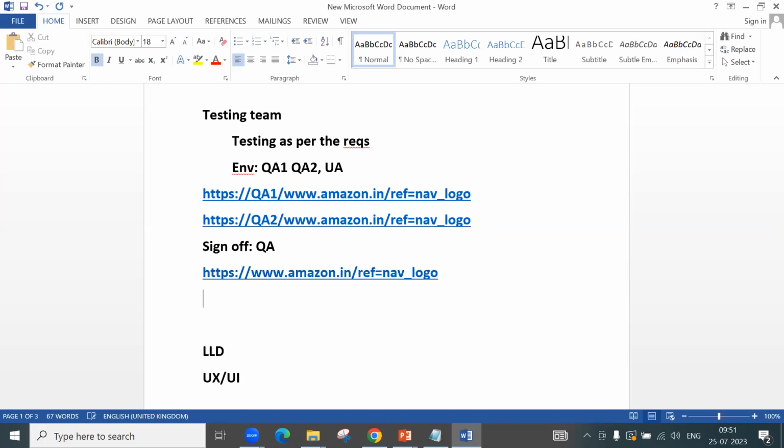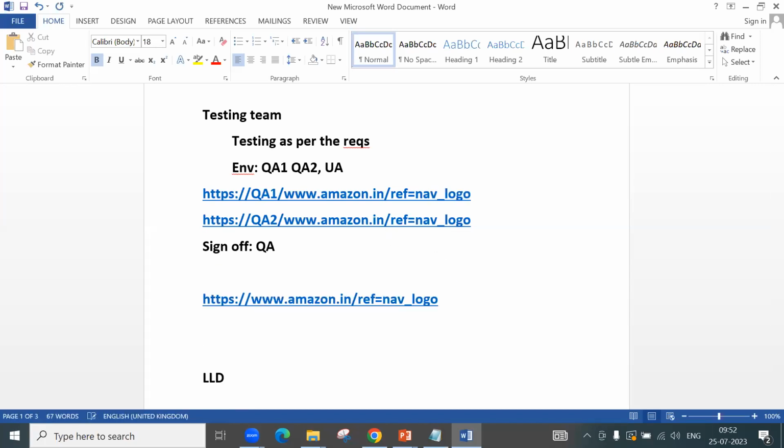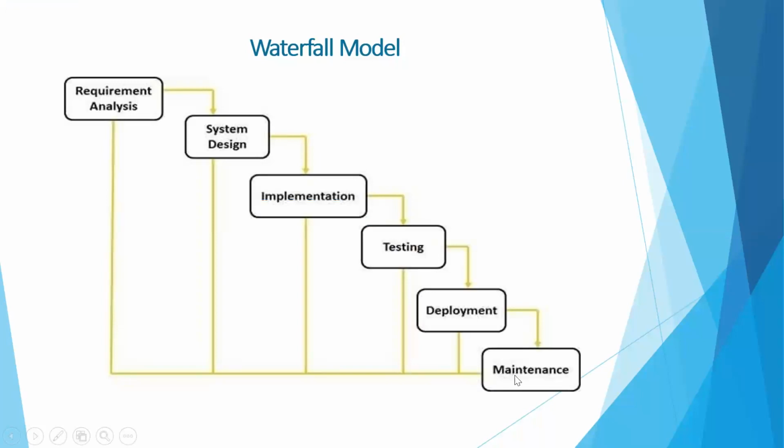This actual environment is what we call production, or prod. Once the deployment happens to production, it is the maintenance phase, where the client will maintain the website or whatever product we are developing.